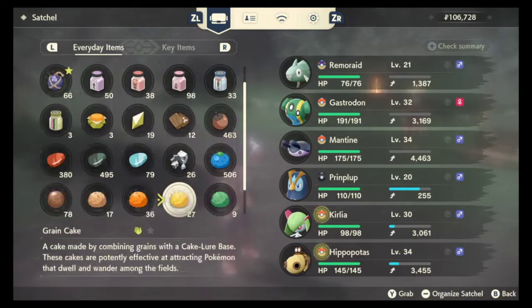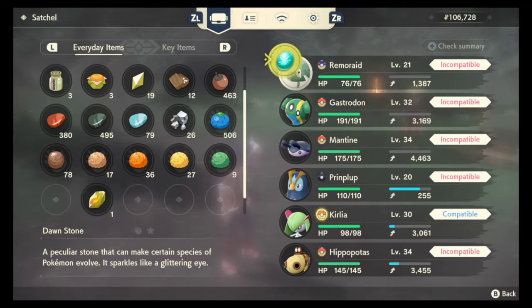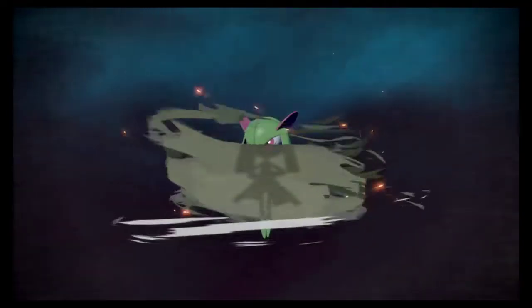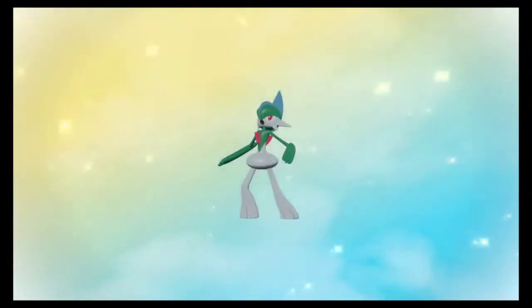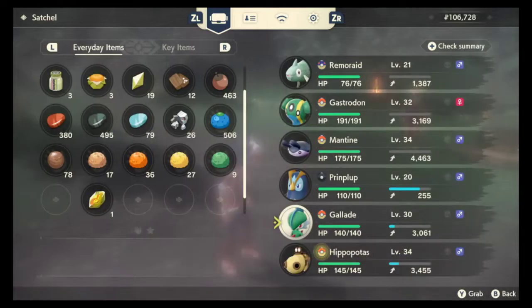Alright, I got the Dawn Stone at a space-time distortion. I also got a Shiny, too. I'll show off the Shiny later. Let's use the Dawn Stone to evolve you. You're a male, and the Dawn Stone will get you to the other form. Hippopotamus, let's go.